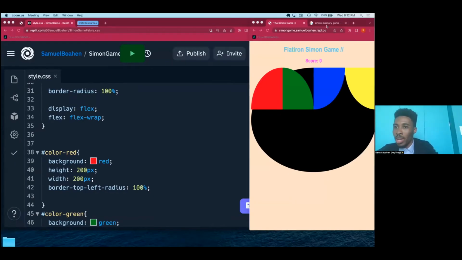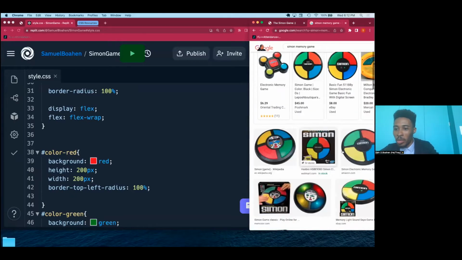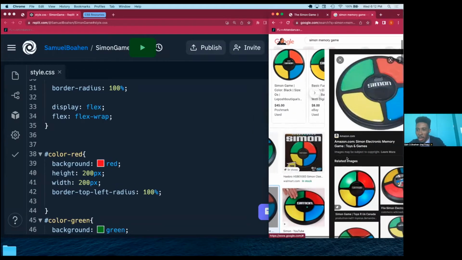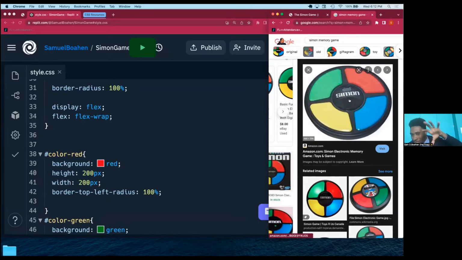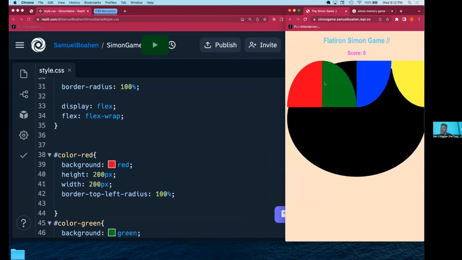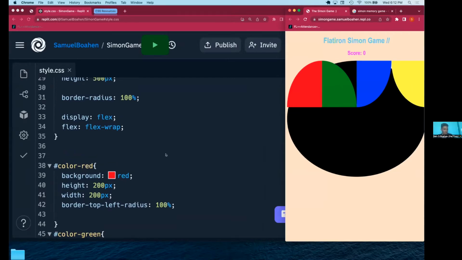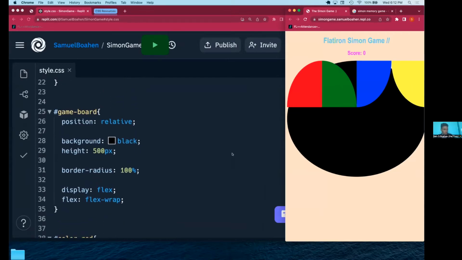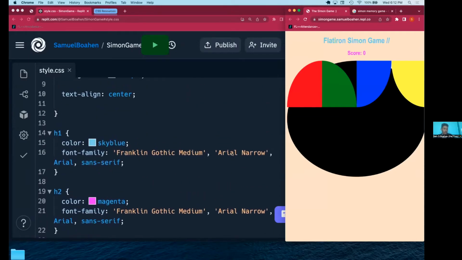Let me just screen share real quick, get folks caught up to speed a little bit. Let me move myself over to the other screen so y'all can see as much as possible. Our goal is to get something looking a little bit like one of these, not as detailed with the 3D and the speaker, but mainly the color scheme in each one of these. So far, we have each of these pieces showing up here. I'll do a quick recap just to highlight where we were last at.